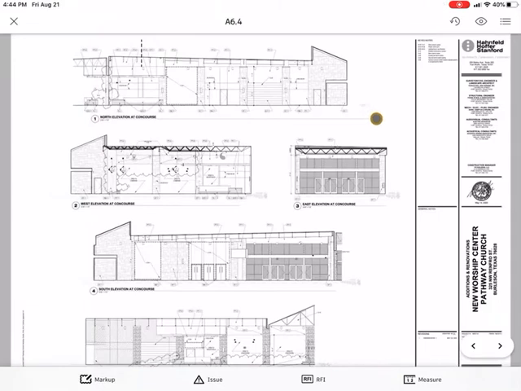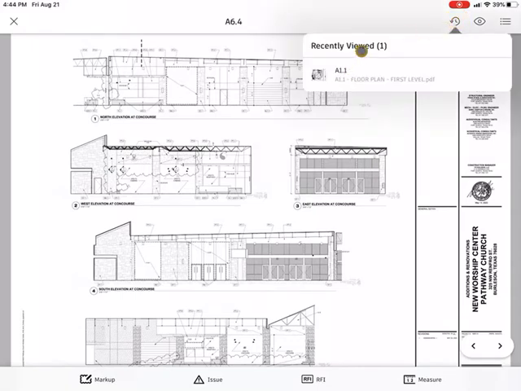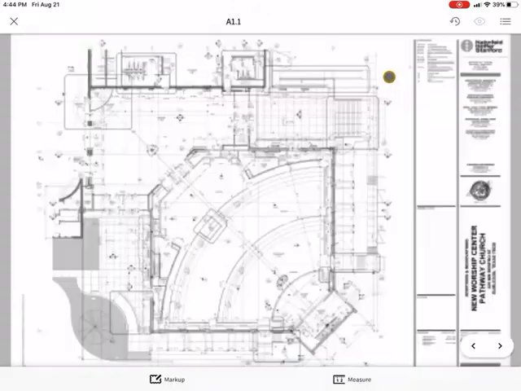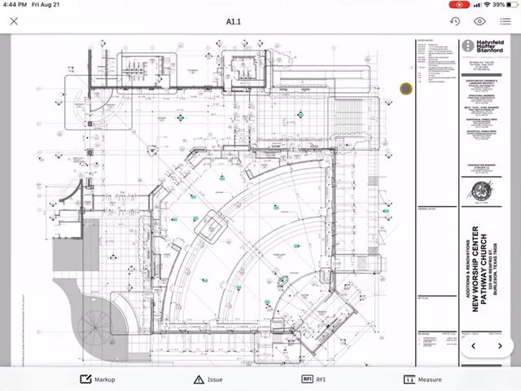So you've got hyperlinks where you can jump from plan to plan or some of the subfolders within each of these plans. If you need to go back or want to go back to the previous plan that you were looking for, this area right here is your recent button. Click this and it will give you all of the plans that you've recently viewed and allow you to jump back to those immediately. So it's just that easy to navigate around these plans.